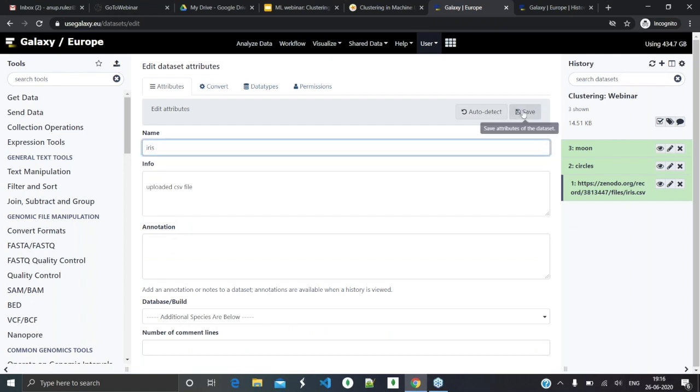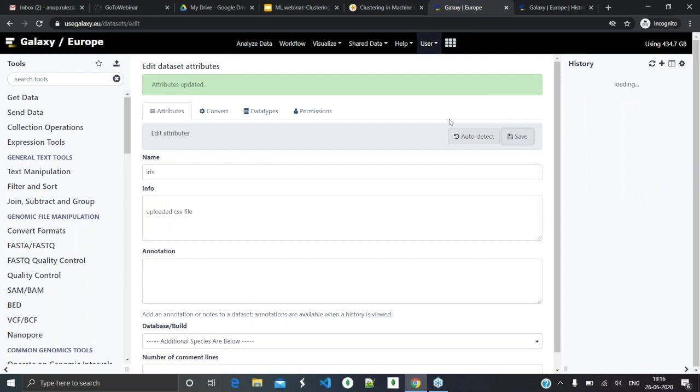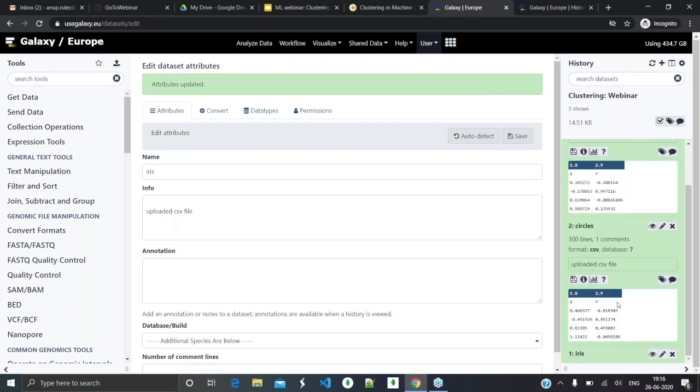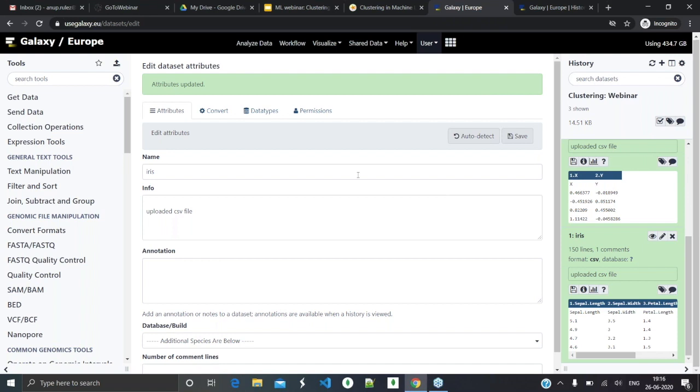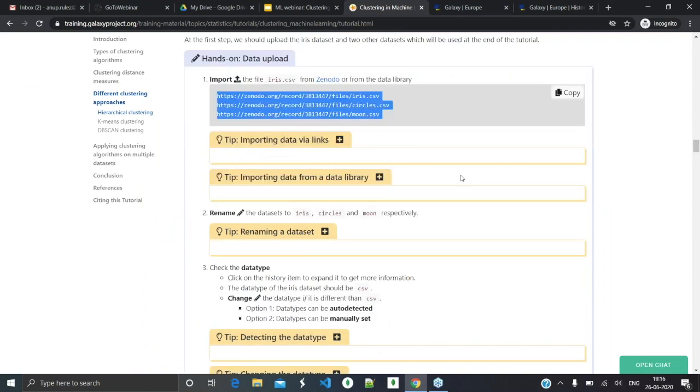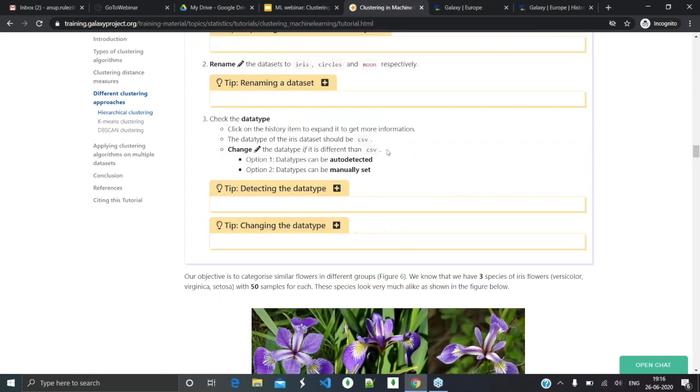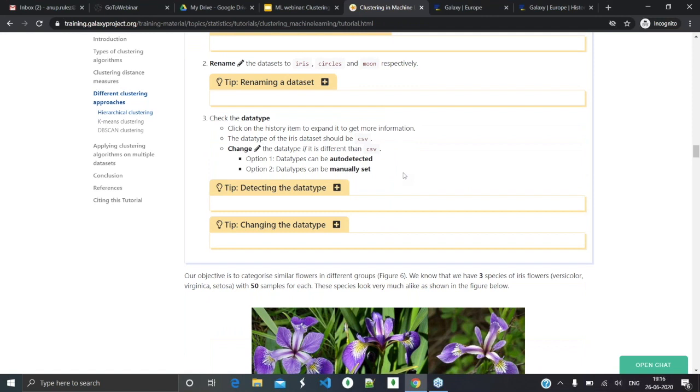It's also important to see that these files need to have CSV data types, meaning it's a comma separated tabular file. Continuing the tutorial, we renamed these data sets, and we already checked that all of them have CSV data types.